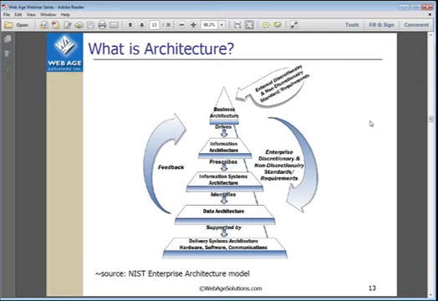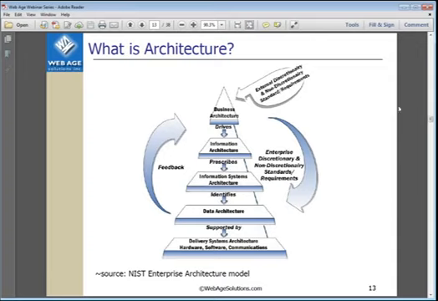So another way to look at this, this is just one example, but certainly out in the industry there's been effort over the last several decades to examine enterprise architecture and the discrete areas of focus. And this is one example coming from NIST.